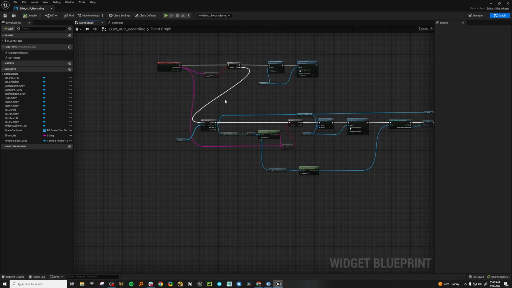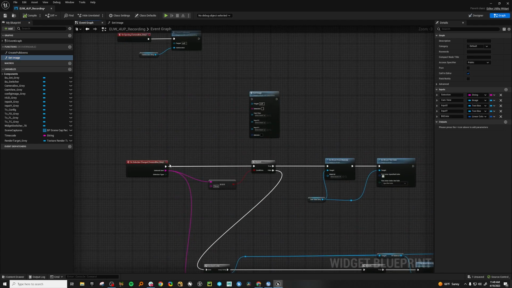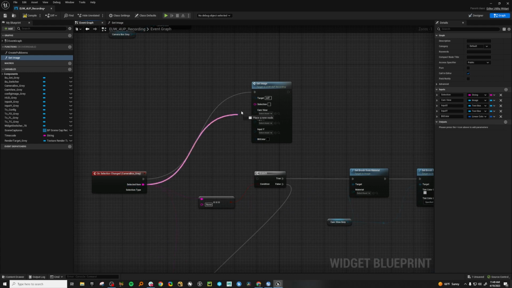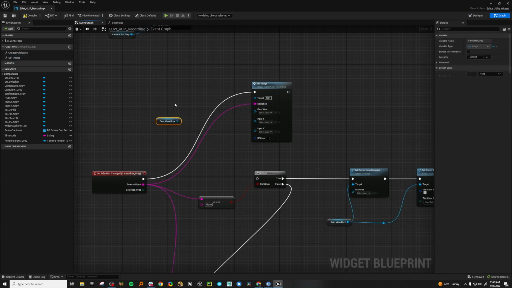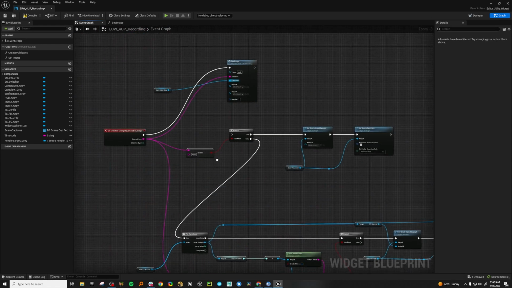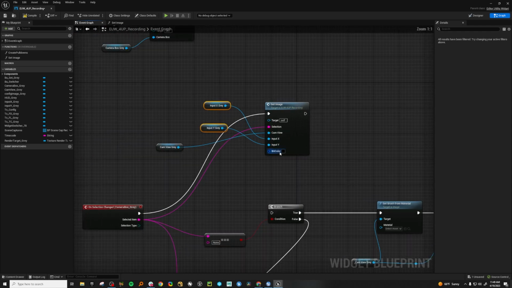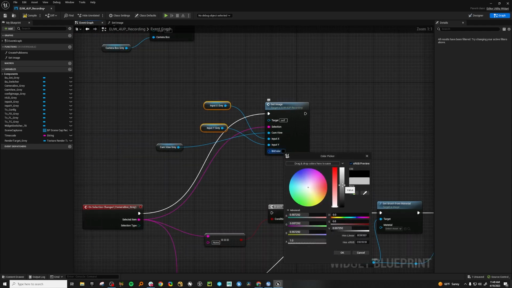Let's go back to our event graph here. Let's pull our function in, and let's plug that in there. Selection goes into here. Now the cam view is this. And then let's go get our inputs X and Y. Input X, input Y. And then our BG color, we set that to gray.